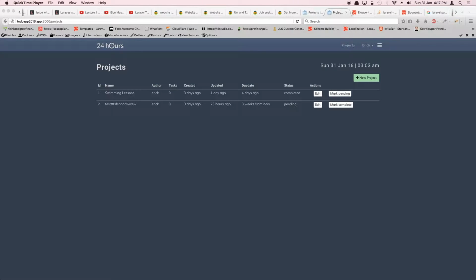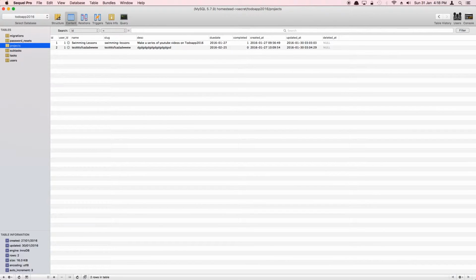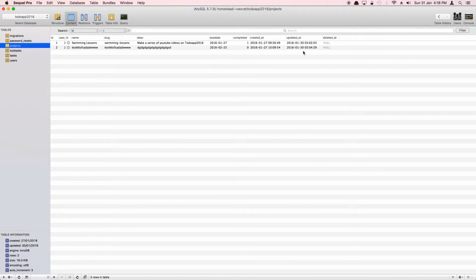I can show you. So for example, if we go to our database and let's go to the app database, we have two items, swimming lessons and then some gibberish. And if we go and have a look at the browser, we have swimming lessons and gibberish, and the details. Currently they have a deleted at column which is set to null. That's by default because we haven't created the feature yet. We haven't fired that controller method, so the value is just null.